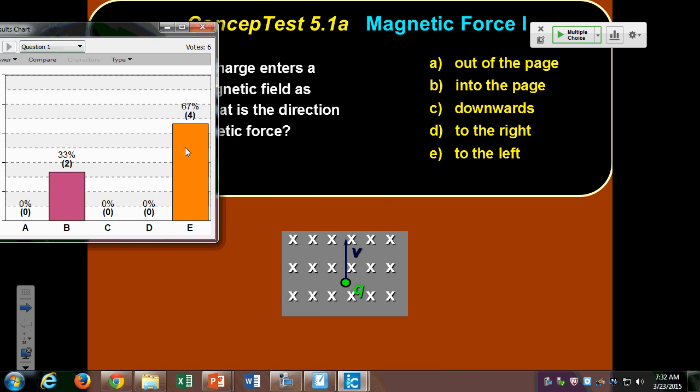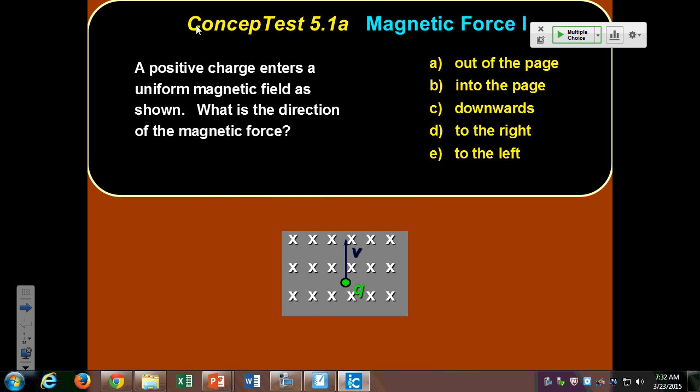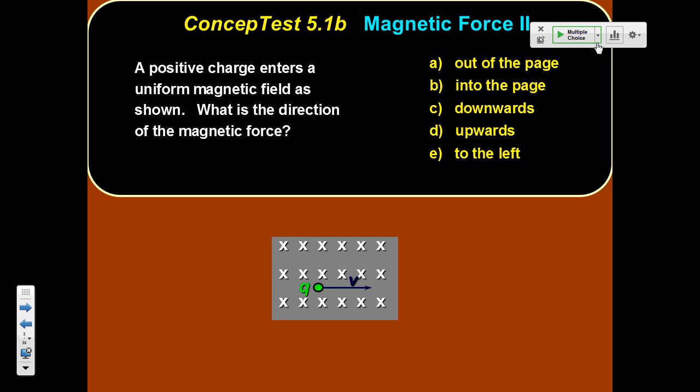Yeah, to the left is right. So remember with these, you'll see some multiple choice questions like this, and when you're doing the right-hand rule, it's useful to do this as well. We'll get into mass spectrometers and how generators work, and we'll use this again. But we let our finger go in the direction of V, our middle finger goes into the magnetic field, and then our thumb gives the direction of the force. So it's to the left here. That was pretty simple, but they can get more complicated. Let's try this one.